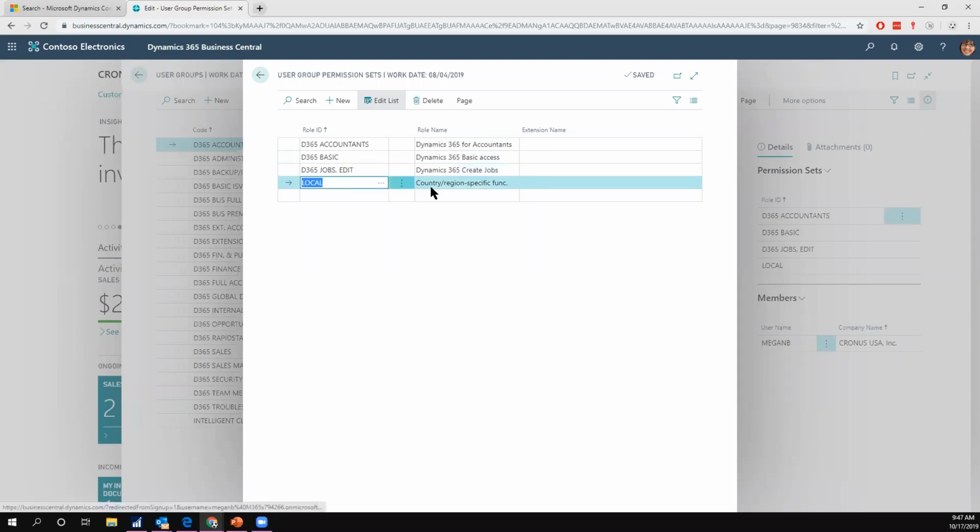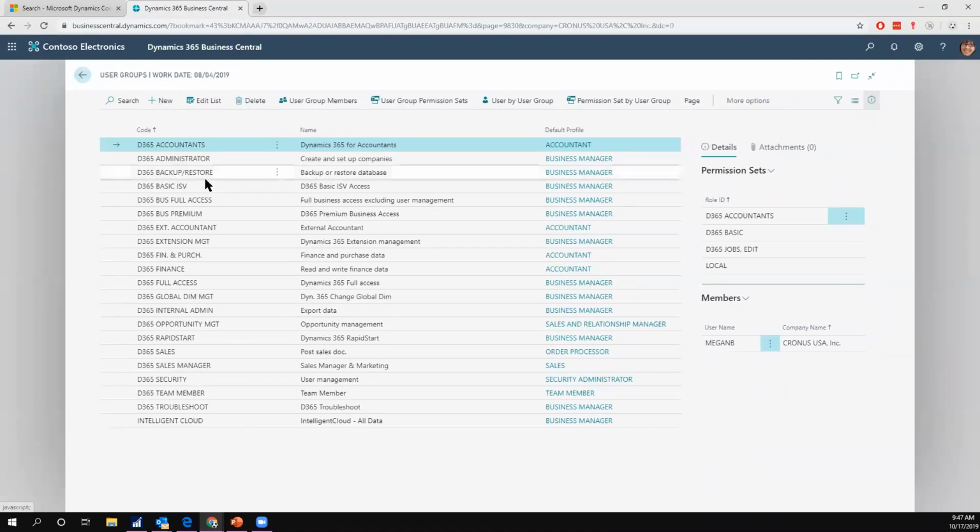And also the local permission, which will be very important to add for specific local functions when they exist. If you know that you have a localization, please add this specific permission to the group or to the user. Hopefully that's explaining in a very basic way what we have to configure in the first place. To make the learning process easier for you, I'm presenting the pre-configured first, and you know what an accountant does. You might more or less need to understand which tables, and this is the last part actually.